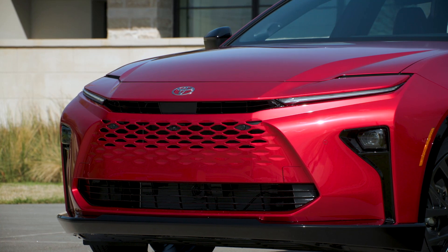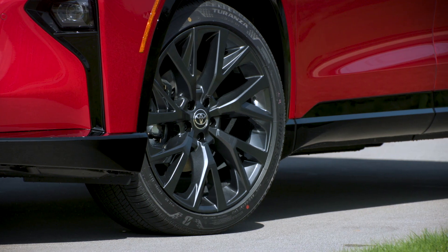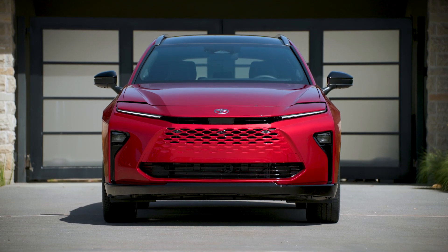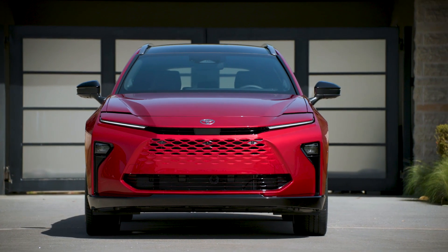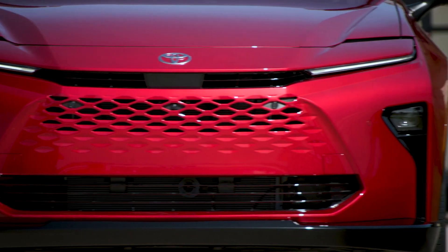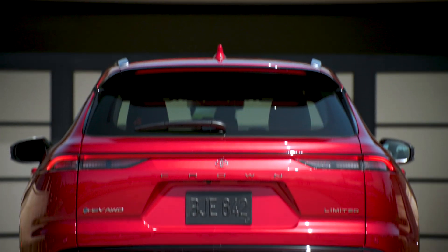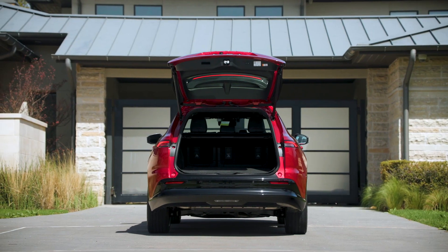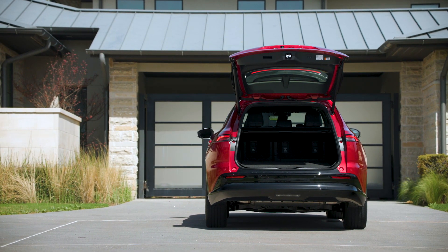Available 21-inch wheels are optional. Premium interior seating for five, with a full-flat second row for a 6.5-foot-long cargo area. Toyota claims the cabin will be more quiet because of a lot of insulation, especially in the wheel wells. Standard leather trim seating, soft touch materials, and an available panoramic glass roof. The infotainment is a 12.3-inch touchscreen, and safety includes Toyota Safety Sense 3.0.